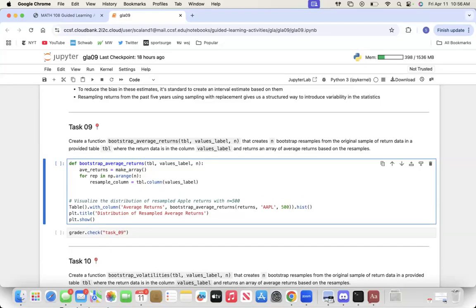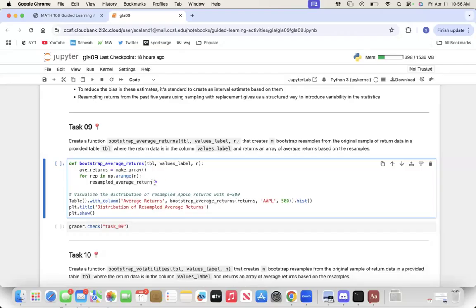So that's the resample column. And then we're going to do resampled average returns. And that's going to be, oh wait, no, because this has to be a table. Let me redo this.